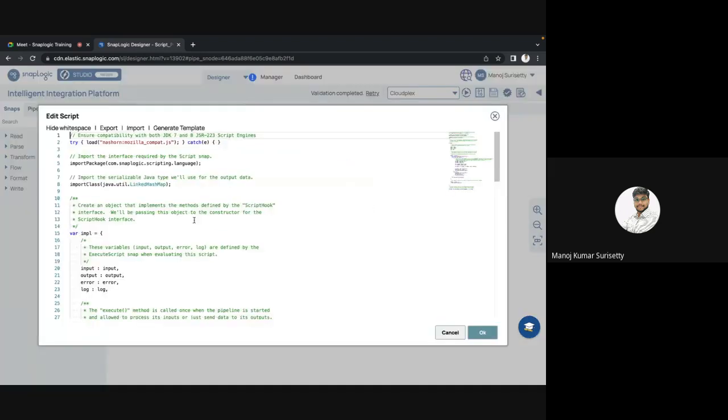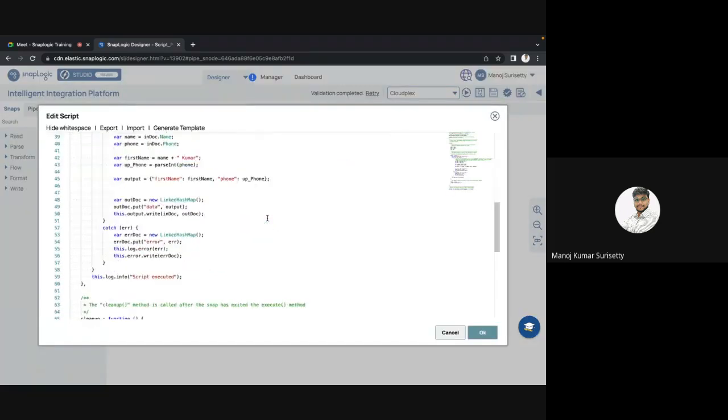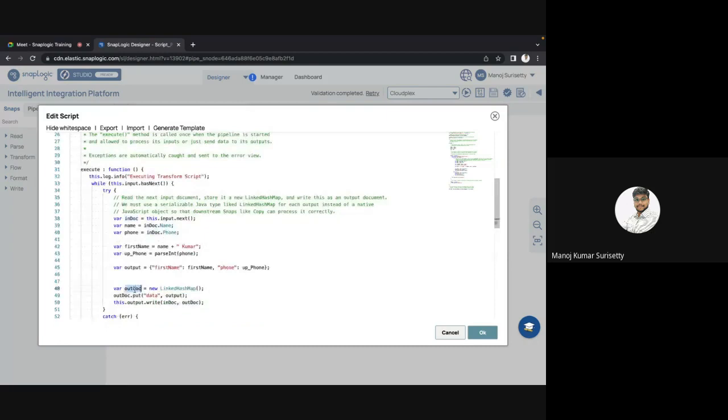Got it? Does anyone have any questions on this? So using indoc and outdoc, we are going to deal with all the logic. Using indoc, we read the inputs from the previous snap or the previous output, and the names of the values that you want to refer to from the input should be the same, in the same sequence. If the letter is a small n there, it has to be a small n. It should not be a capital N. It will directly point to the name, because that's where we need to follow the sequence as well. If it is a capital letter, then we have to go with the same manner.